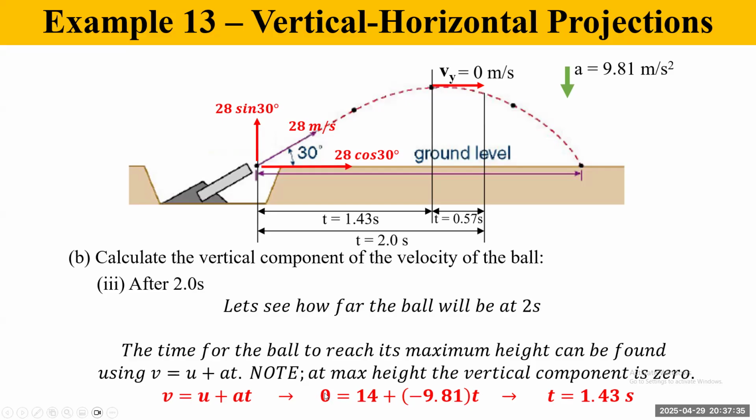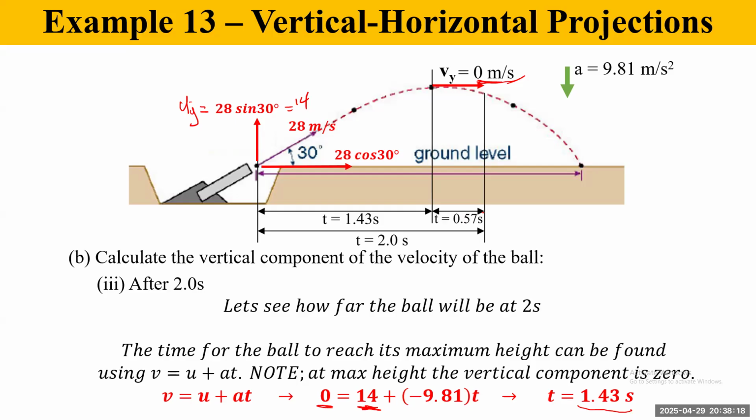And so this is your maximum height, where velocity is 0, right? Because right up here, see it here, Vy is equal to 0 meters per second at the extreme top. Everybody see where I'm pointing up here? So it is the extreme top. The 14 is the initial velocity. See it here? This is equal to the 14. That is the initial velocity up here, so that is the Uy initial. Uy initial is 14, but at t equals, so we don't know t, they were calculating what it is at maximum height. So we are able to get that the time for it to reach maximum height is 1.43.